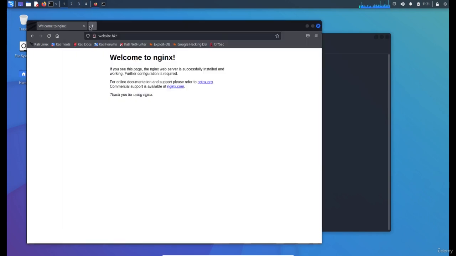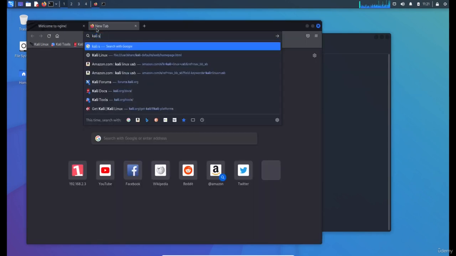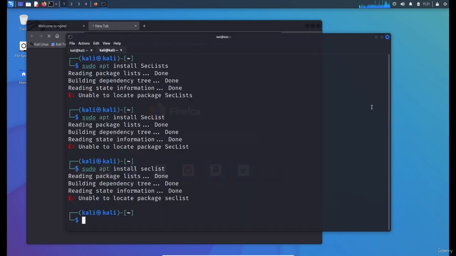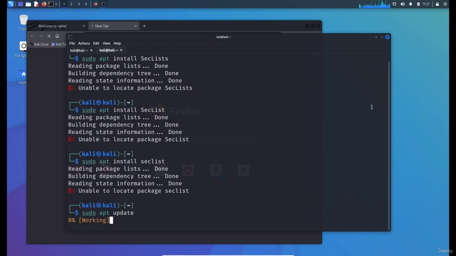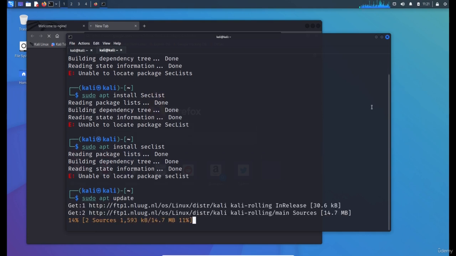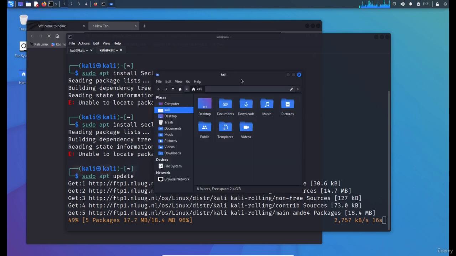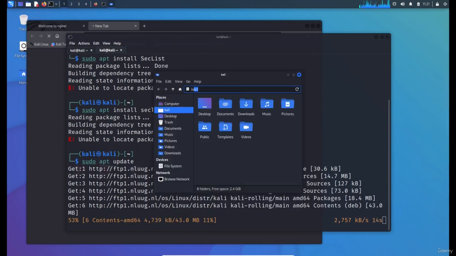Okay, but it's part of Kali Linux, so let me just search it. Seclists. Might be that I first need to run an update and then I can install seclists. So it takes a moment and then you can install seclists using the command with apt. And these are just additional word lists that you can use instead of just the word list that you find in share word lists.